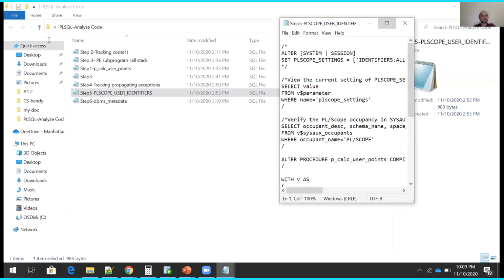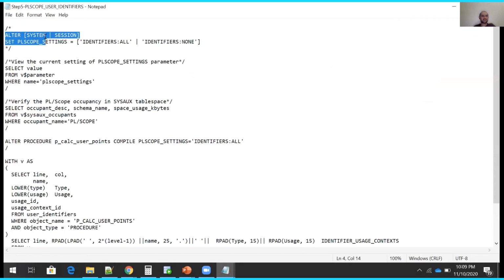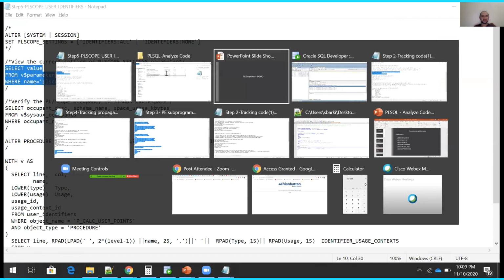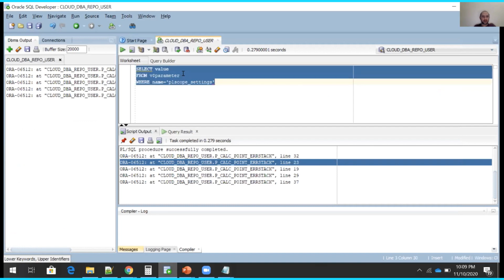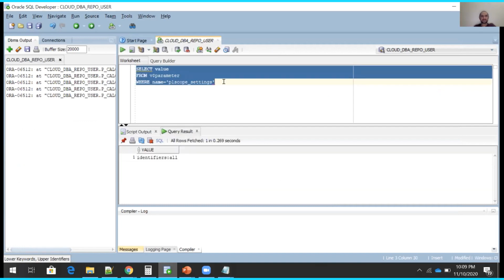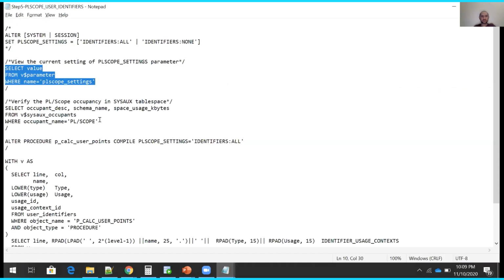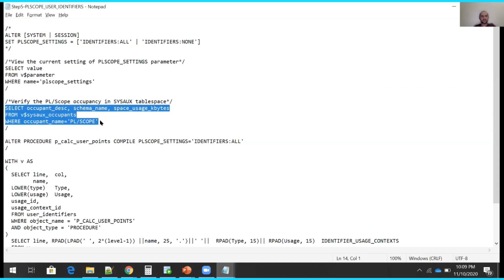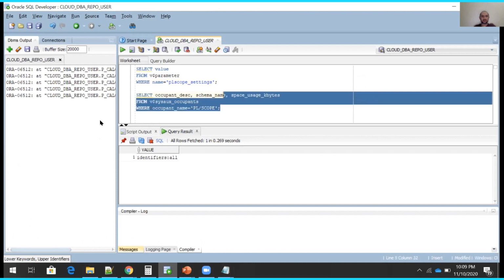So this is how you set it. Something like ALTER SESSION. SYSTEM itself is not even needed. You can say ALTER SESSION SET PLSCOPE_SETTINGS, and give IDENTIFIERS:ALL. And then to look at more about this, there is V$PARAMETER. I think you are definitely aware of it. So we have this dictionary view, all parameters, which in this scenario we have set to ALL, but in general, it's going to be set to NONE. So we have to run a command to set it at the stored procedure level. If I run this, it's going to tell me about SYSAUX occupants.